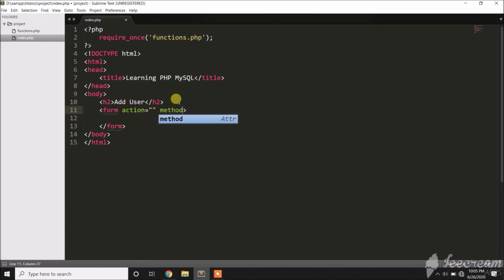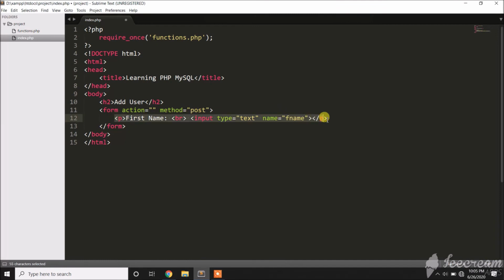Then yung method is of course yung post. Then I'm going to use paragraph. Then first is yung first name, br, then input, text, then yung sabihin natin f name.